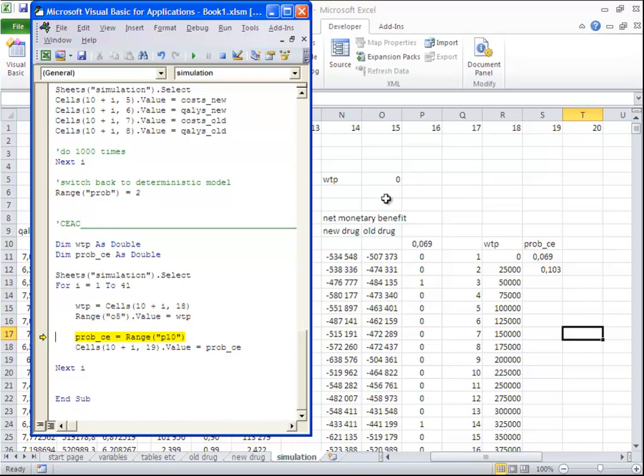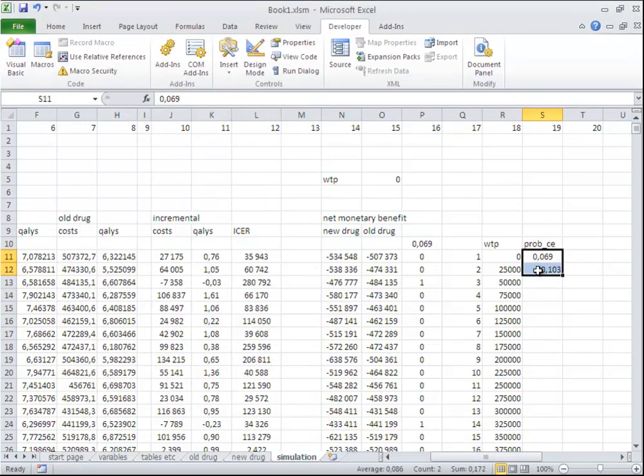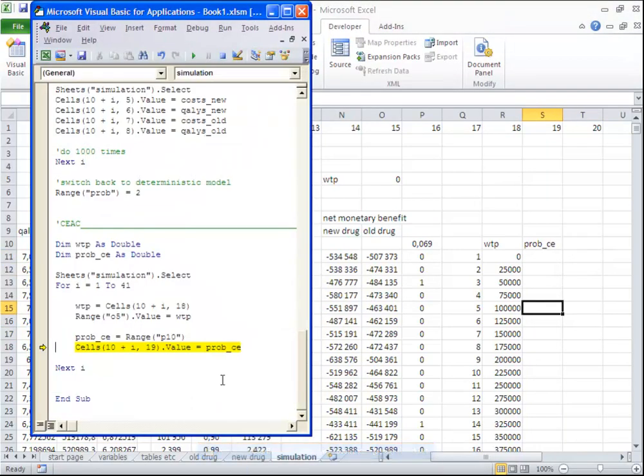I press F8 and that happens. Now collect the probability of cost effectiveness, this value here. Press F8 and I hold my mouse over to check that the right value has been entered. Yes. And then write in this value in this column here, and I will here delete what we had. And press F8. Correct. Then loop this again.